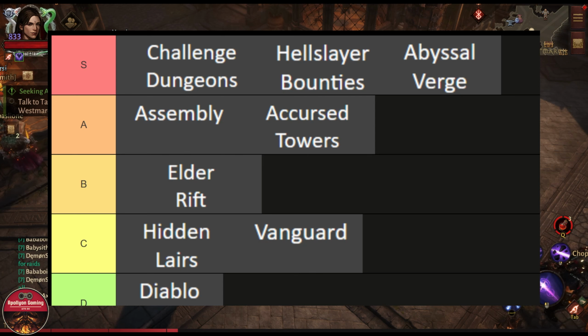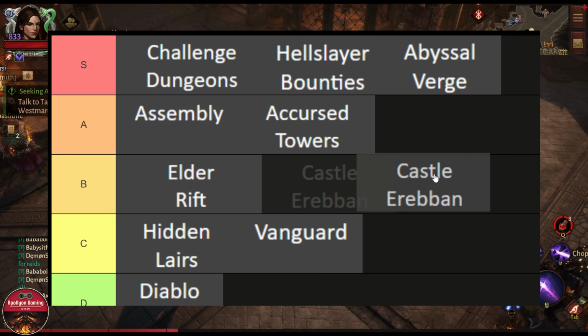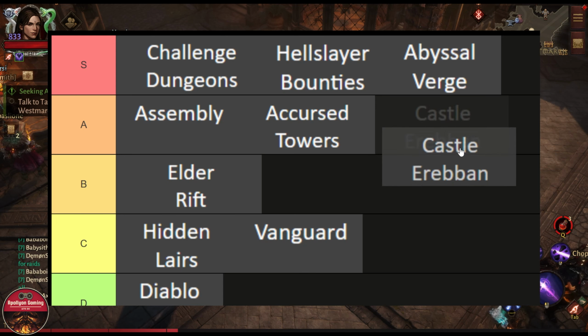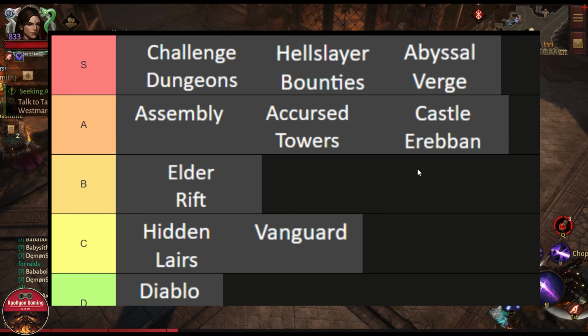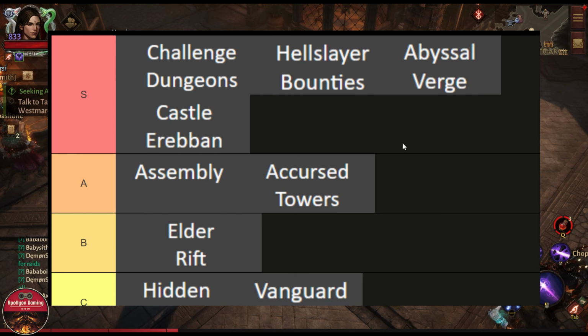And then it is Castle Urban. I am not a big fan of Castle Urban, even though it can be pretty decent, but I believe Abyssal Watch is as good or maybe better than Castle Urban. So Castle Urban, in my opinion, is gonna be A tier in terms of getting the normal gems. Maybe might be better, might be A tier. You know what? We're gonna put this in S tier, and let me fix this real quick so it doesn't break. There we go.